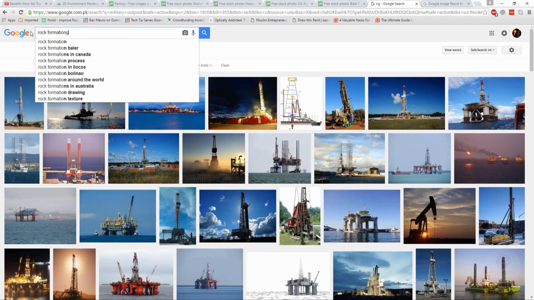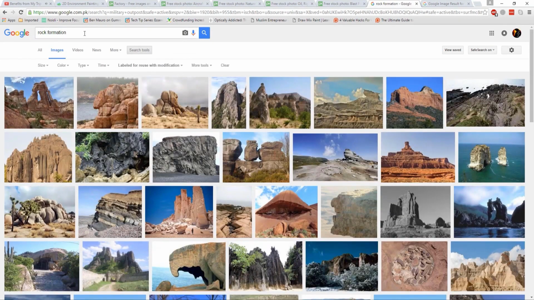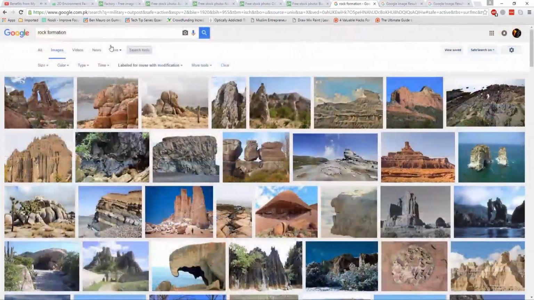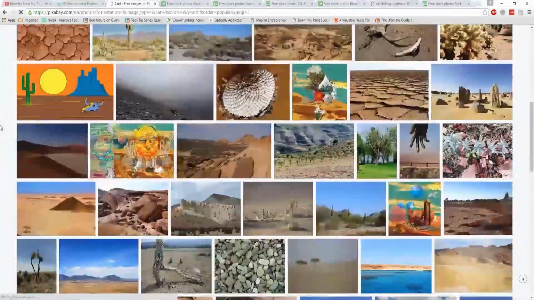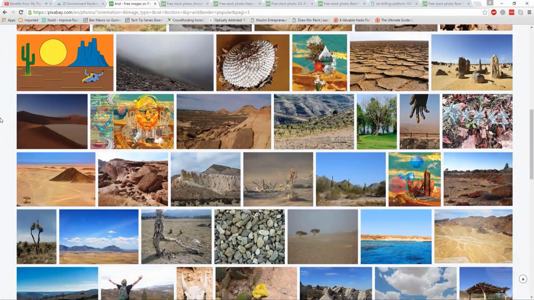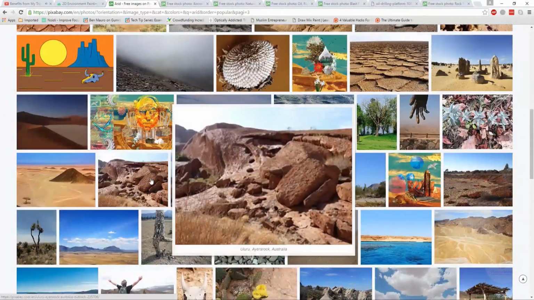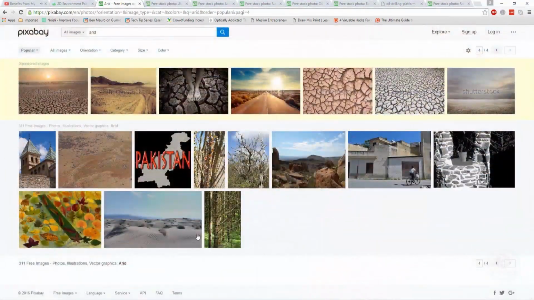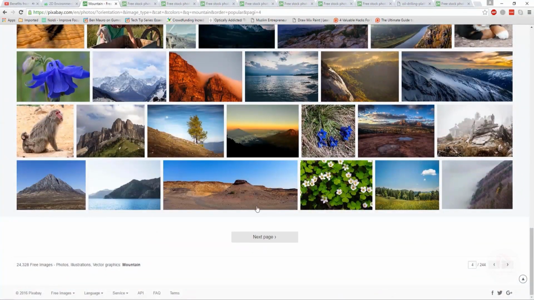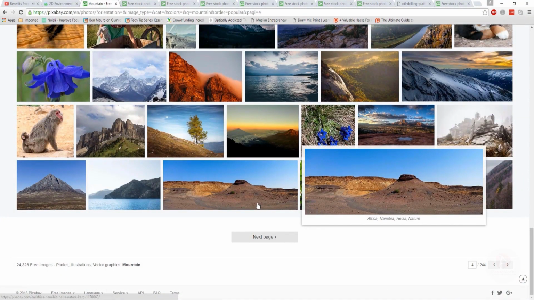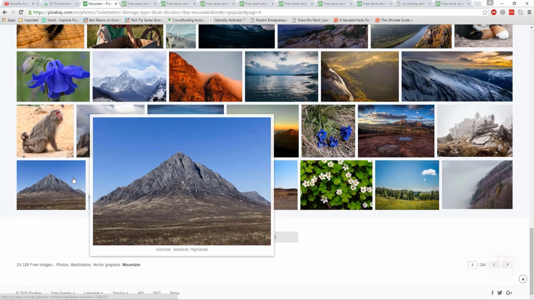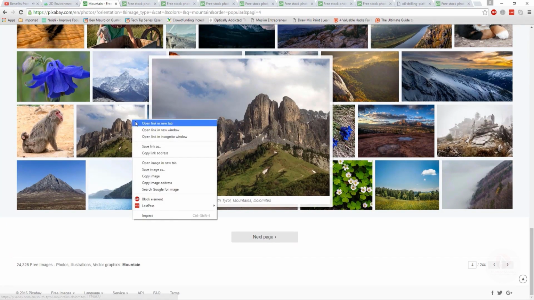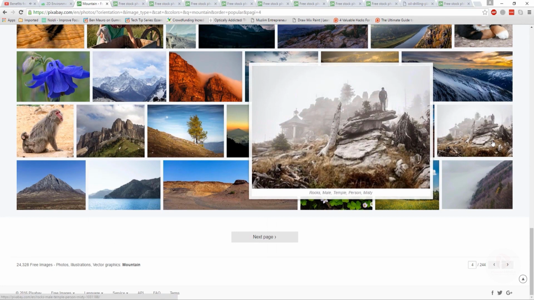And now I'm looking for rock formations. All I'm looking for is some interesting rock formation, and I don't have to gather too many of them. Just 3 or 4 will do, or even less. And as I said, you don't have to exactly copy the elements from the photo and paste them in your painting. You can mix and match and create something new from that. And sometimes these photos can act like a texture to fill in the spaces.